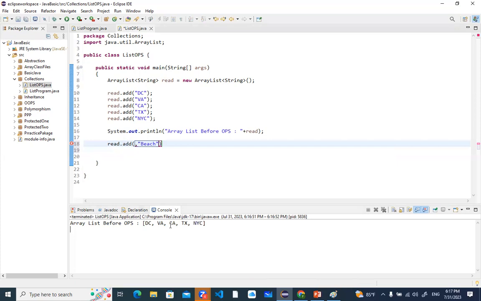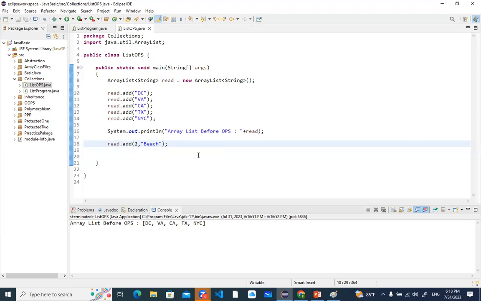So I would do what? Instead, I would do what, guys? Virginia is at index 1, and California is at index 2. So I need to place it in between these two. So which index will I prefer? If I want it after Virginia and before California, I will add at 2. So let's say insert, semicolon. Okay, that's cool.